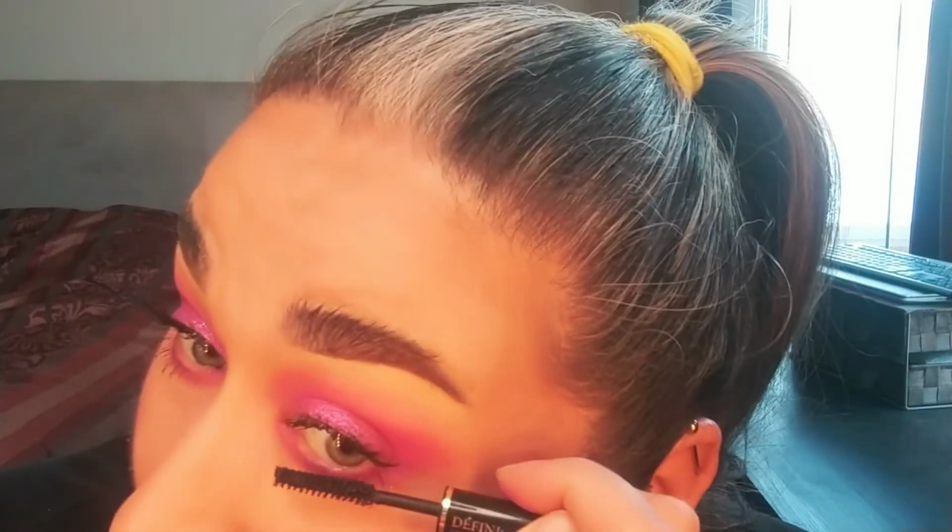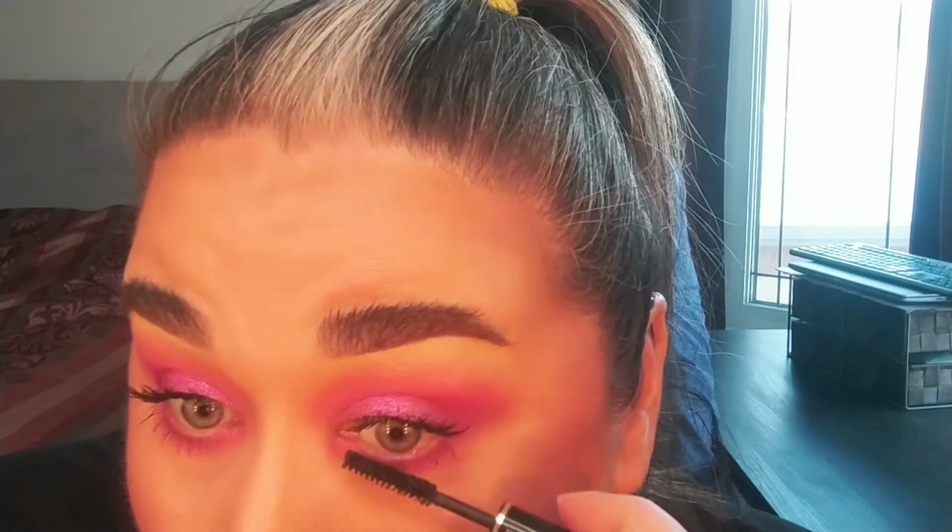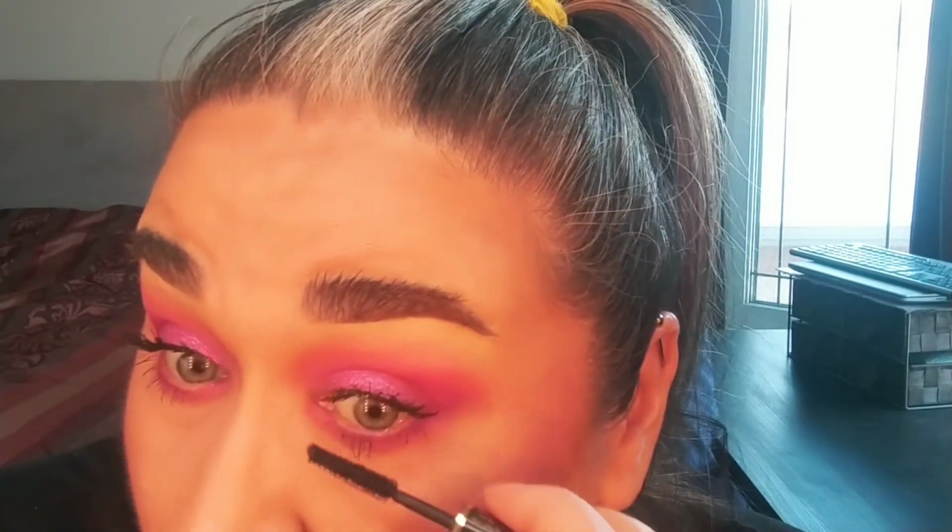So this mascara is really running out. This is the Definicils. I don't even know how to say that. It's from, I think, Lancome. It's super old. I just keep putting other mascaras on the brush and then putting it back into the container. But it's getting old and I really shouldn't be putting this on my eyelashes anymore. But I love the wand. Also, I don't know what happened, but I lost some eyelashes here. I think you can tell, they're really stubby. They broke off and I don't know why. So disregard that.